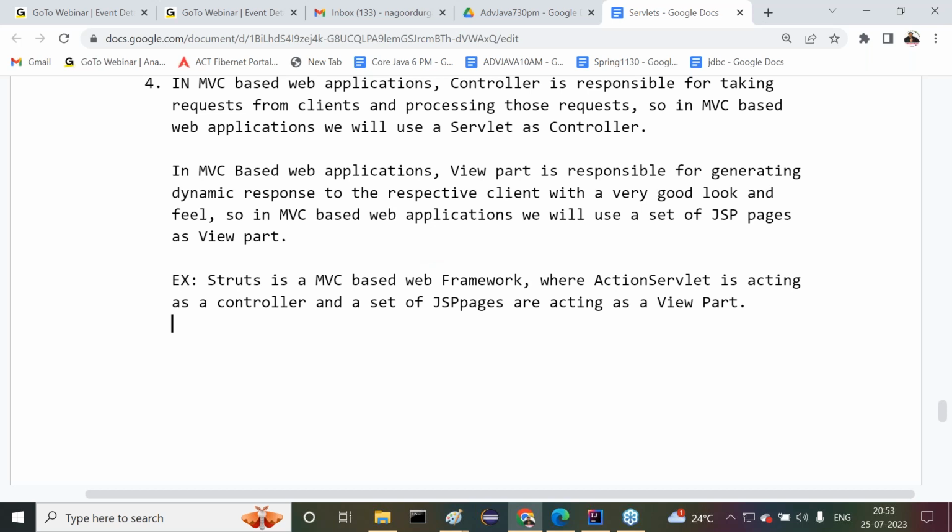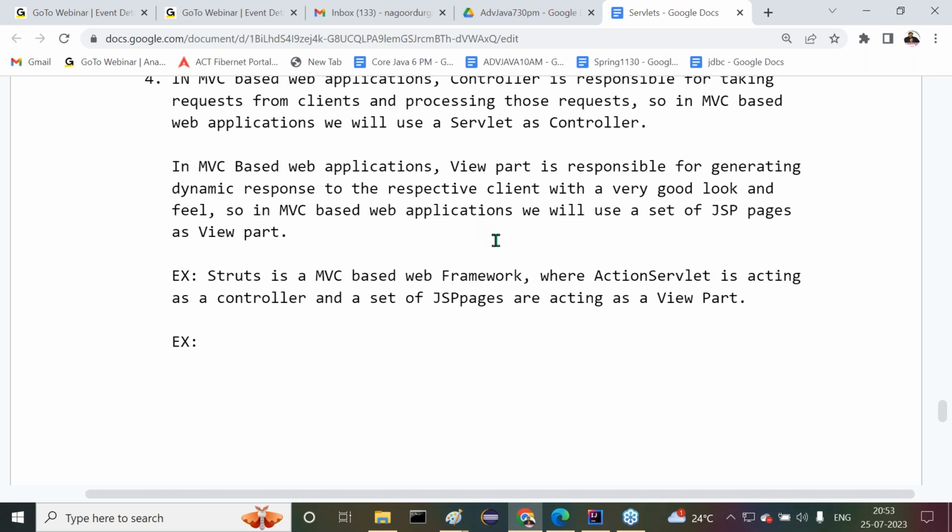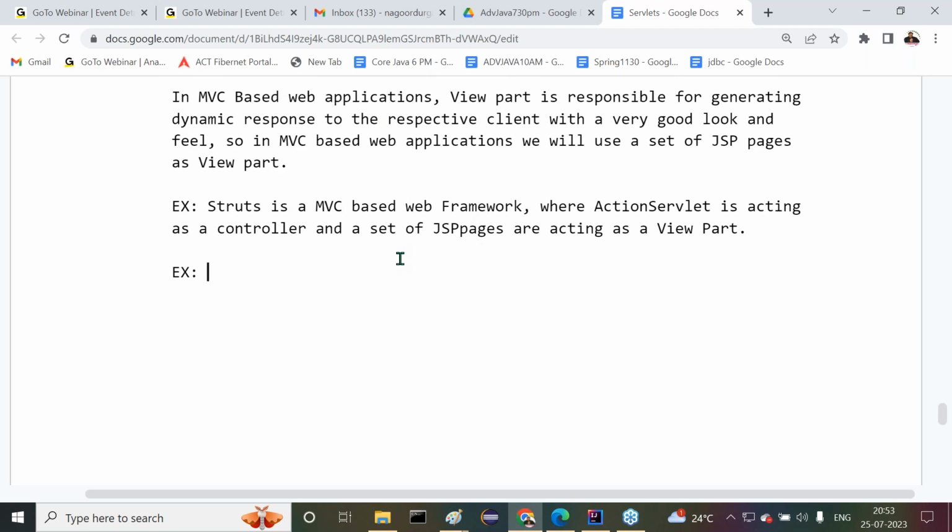That's it. Come again. What is the point I told you? Struts is an MVC based web framework where action servlet, one type of servlet, is acting as a controller and a set of JSP pages are acting as the view.